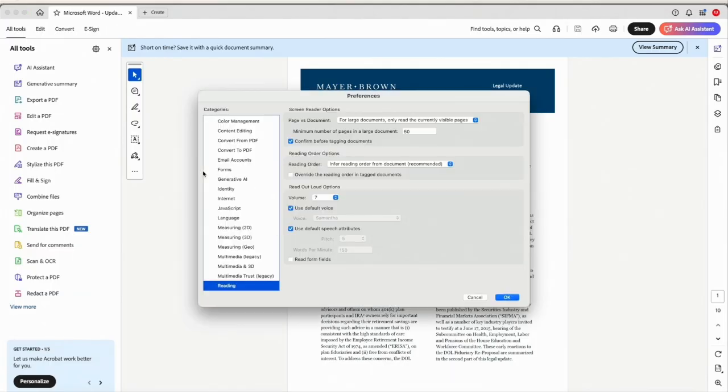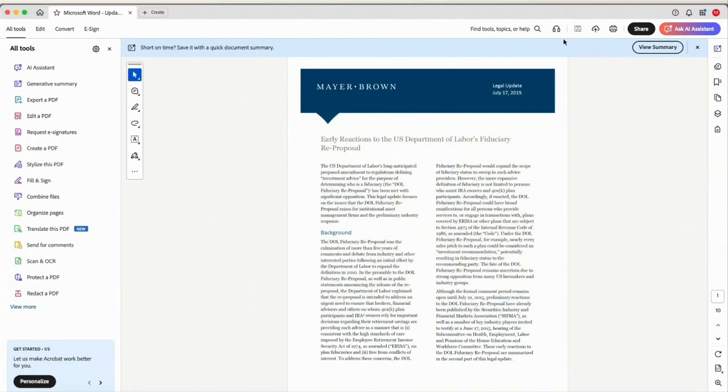For even a small change in the voice or speed, the user has to go all the way to the Acrobat preferences and make the change, and that's a pretty cumbersome process. We have made this more discoverable, easily accessible, and more intuitive to use by redesigning the UI.